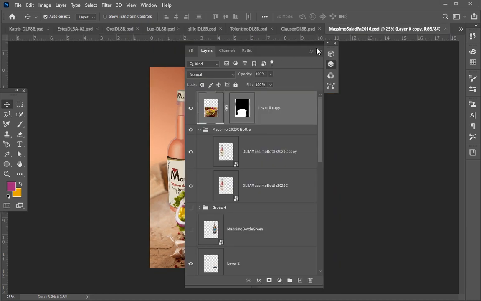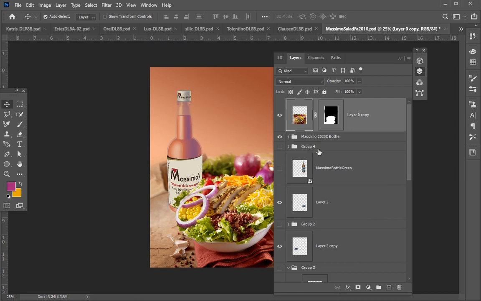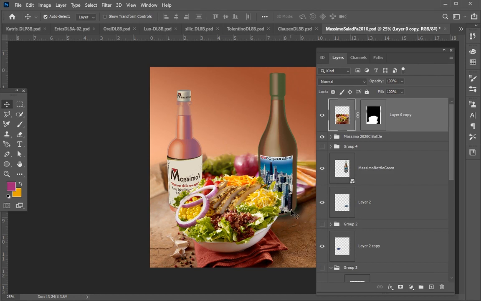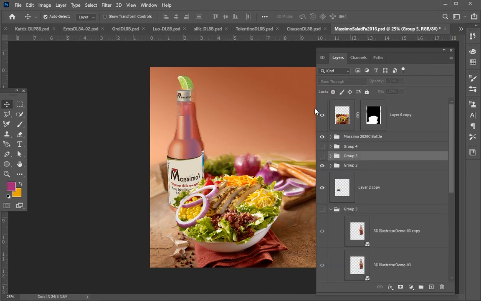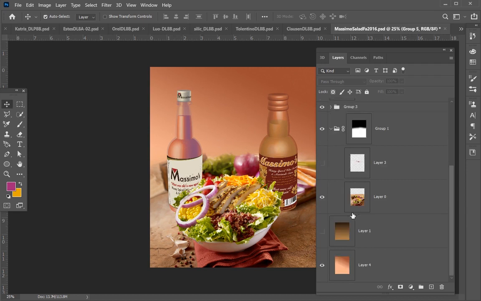The other thing I have here is I have multiple backgrounds, but also multiple bottles. If I close that one, there's a bottle there. There's this bottle here. This one has a shadow. This is the one you may recall that I put a lime in, just in case I need one with a lime. There's another bottle over there. So there are bottles in different positions. It's when the lighting is wrong. If I was going to use that, I would have to change the lighting as I demonstrated on this one.